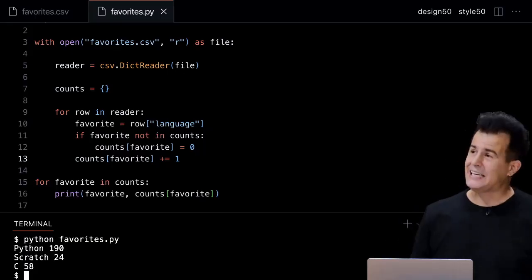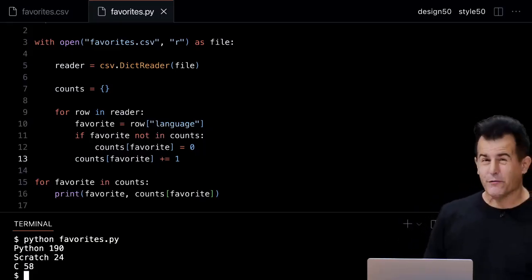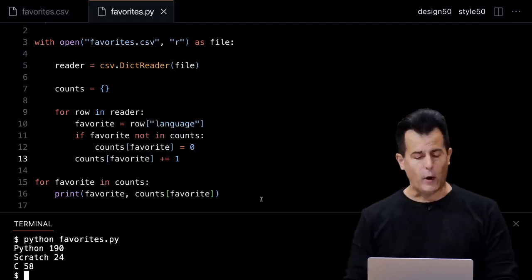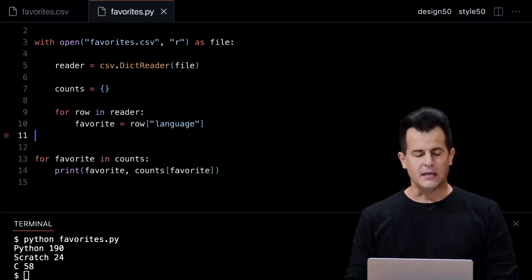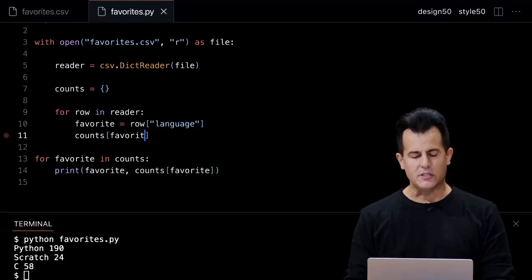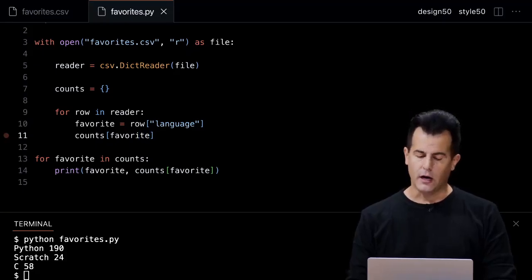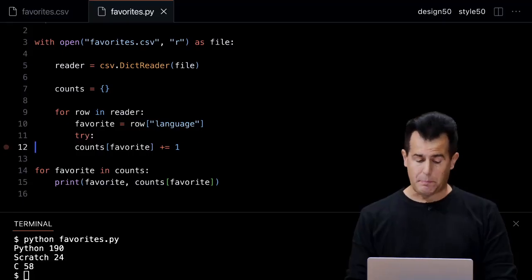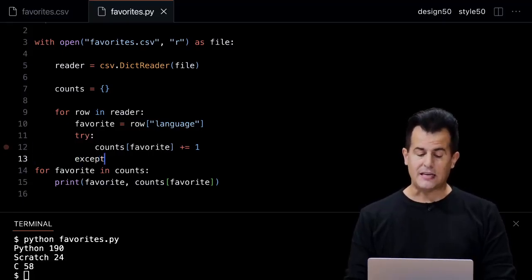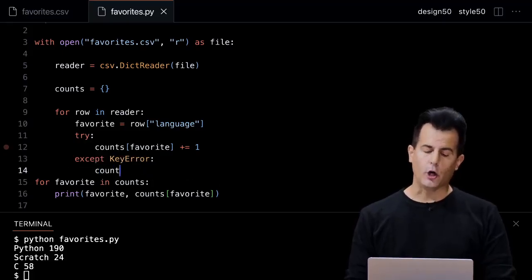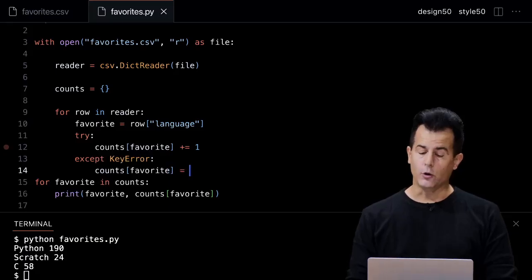But let me propose that that key error, recall, we discussed briefly last week that whenever you have these kinds of tracebacks that refer to certain exceptions, like exceptionally bad situations that can happen, you can also change your code to just try to do something and then try to catch the exception instead. So an alternative way to do what we initially did would be this. Instead of just blindly saying, go into the counts dictionary, index into it at the favorite key, and increment it by 1, what we could do is try to do that, please, except if there is a key error, in which case, you know what, go ahead and just initialize that value to 1 instead.